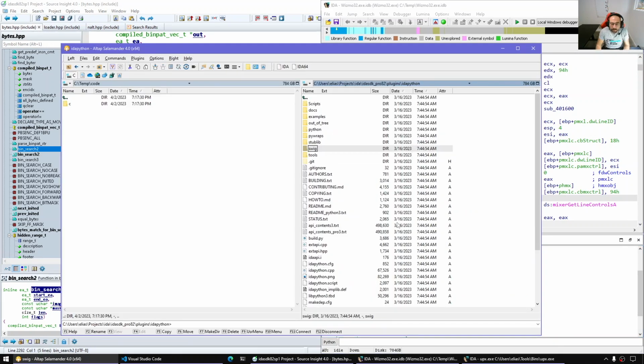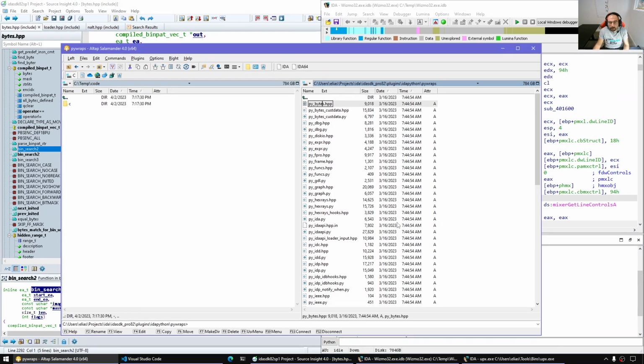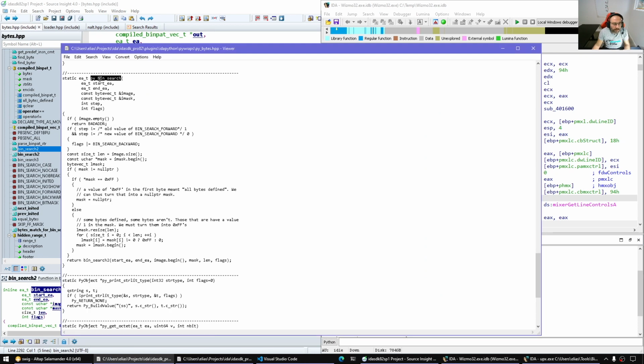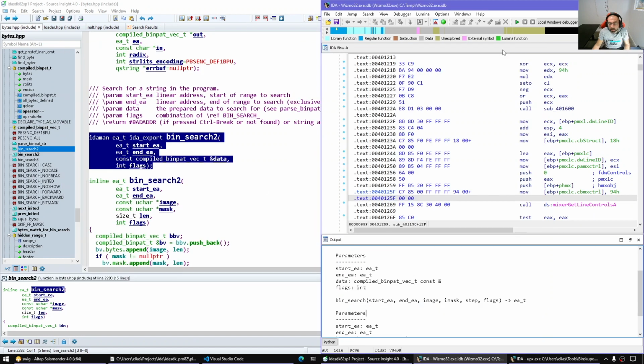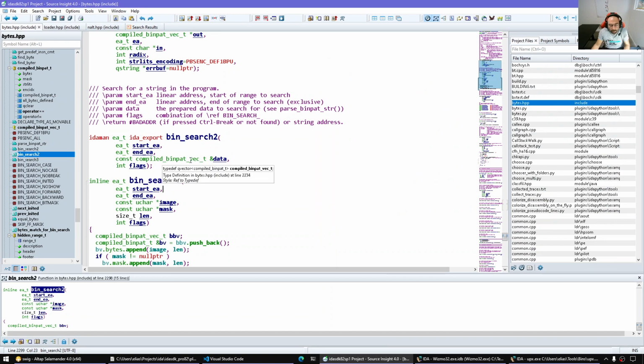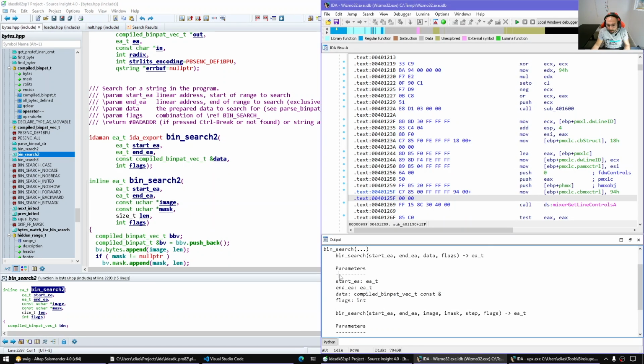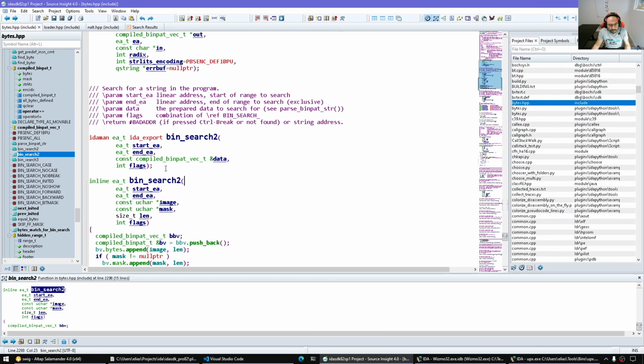and then we have another one, the py one, that has a different prototype. Now, if you're really curious, I'm gonna quickly show you the internals of this one, py. So the py bin search is another form of it that is also exposed as bin search in Python. All right, so now that we know the internals, I'm not gonna be using the pywraps version, I'm gonna be using the SDK version. So basically I wanna use bin search 2, which is also exposed as bin search, that takes the same set of arguments as we can see here.